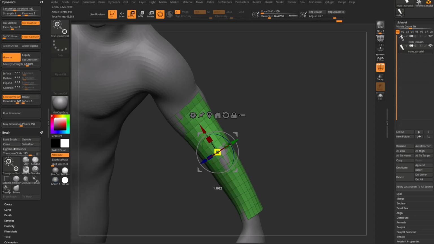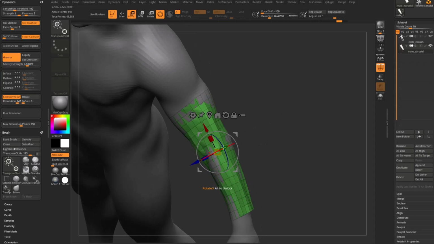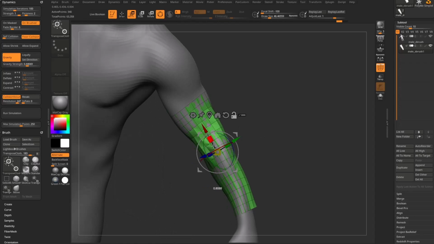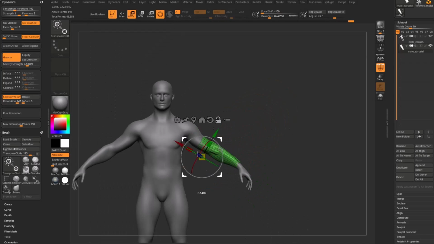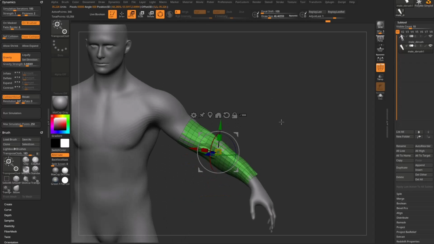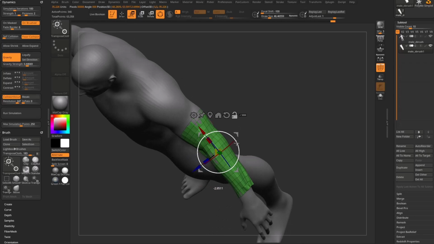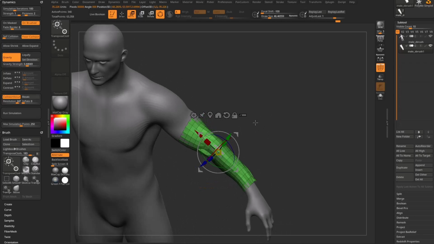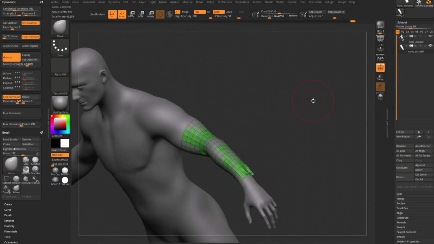Alternatively, instead of scaling down in this direction, scaling down in this direction with these two axes, hold down Alt and scale in this direction, and that will pull in that direction. So again, if your gizmo is off in space, just go to Unmatched Mesh Center, Alt, and then tap that teardrop icon, and then go through here and hold down Alt and position this, and then again hold down Alt and then pull along the X-axis to scale and shrink wrap in that direction.